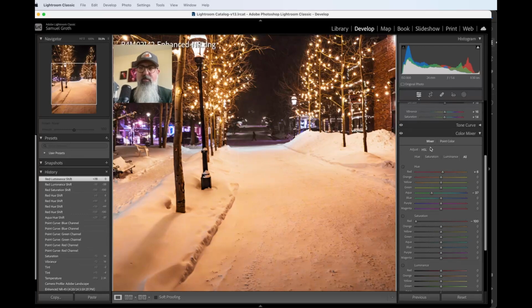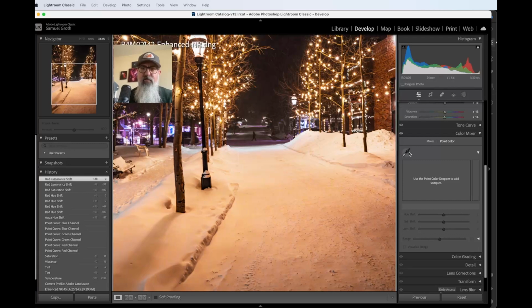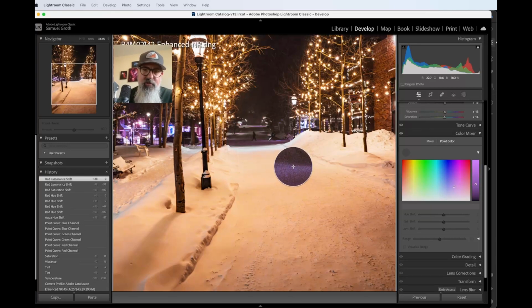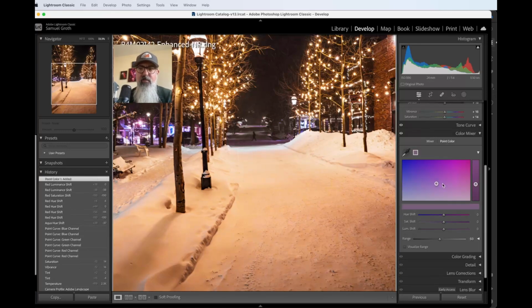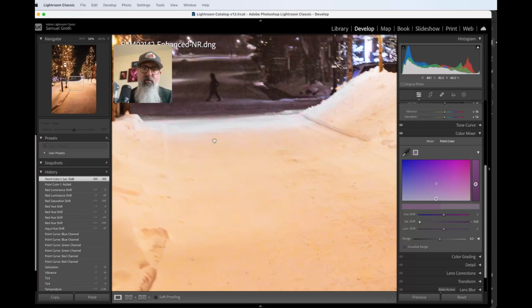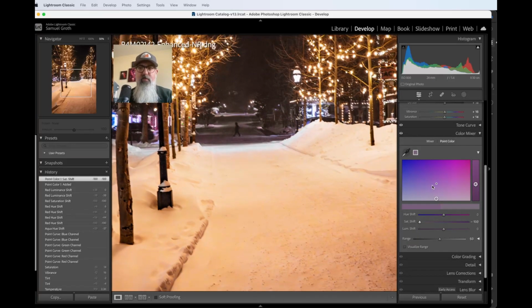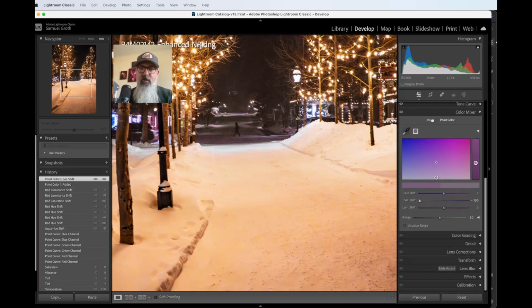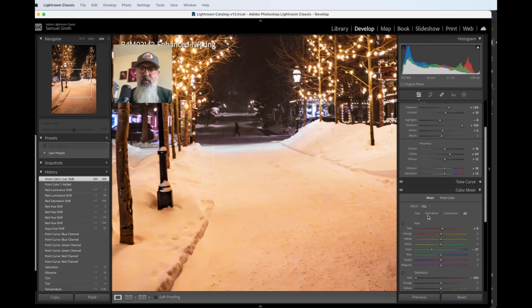There's another option here for point color. Point color basically says you take this eyedropper tool, and let's say I don't really love these purple hues here, right? I can select them specifically, and I can say I just don't want those to be saturated purple. I'd much rather have them be white. And now look, my shadows over there look a lot more natural white rather than having a very purple tint to them, right? Which seems to be a positive effect. So that's another way to think about the color.